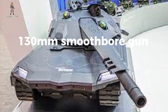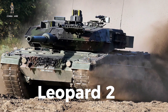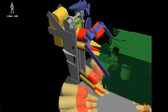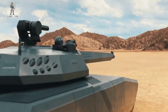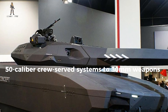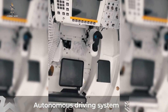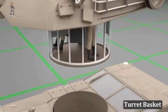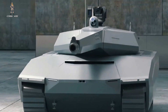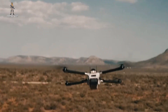The K3 is armed with a 130mm smoothbore gun, larger than the 120mm standard on most NATO tanks, and it's designed to operate from an unmanned turret. It can carry anti-tank guided missiles as well, giving it an extended engagement range. A remote weapon station is mounted under armor, capable of integrating everything from .50 caliber crew-served systems to 30mm weapons. Because the turret is unmanned and all major systems are controlled remotely, the entire three-person crew remains fully protected inside the armored hull. There's no gunner sticking out of a turret ring, no exposed commander's position, and no vulnerable top-side opening that drones or top-attack munitions can easily exploit.